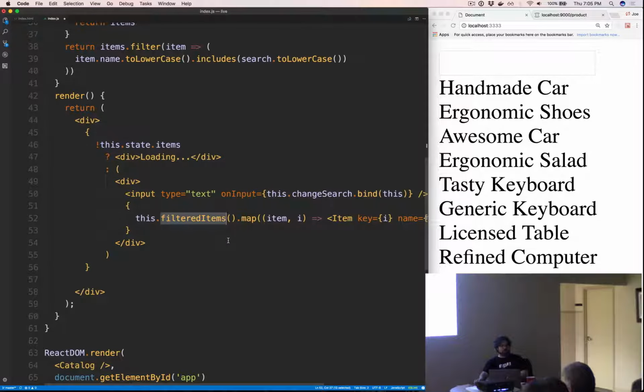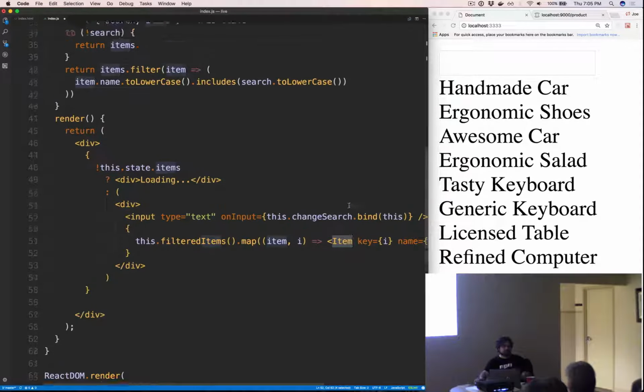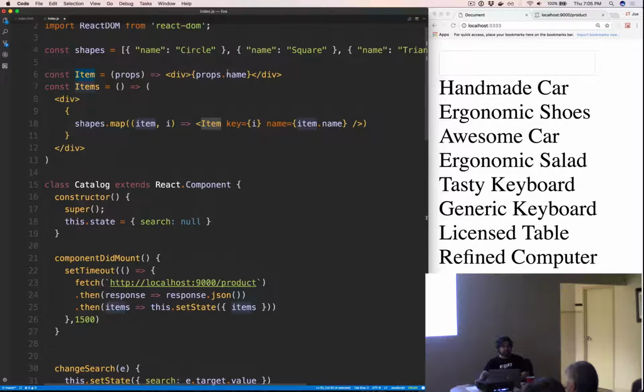Like here, filter items, right? I'm interpolating it because I'm calling a JavaScript function, but you have to remember, item right here is a function. All components are functions. So I can just represent those components or functions as JSX. They need to follow a certain pattern maybe, but to be honest, all they have to do is return a string, a Boolean now with React 16, or null, or some JSX or whatever. But as long as they do that, yeah.